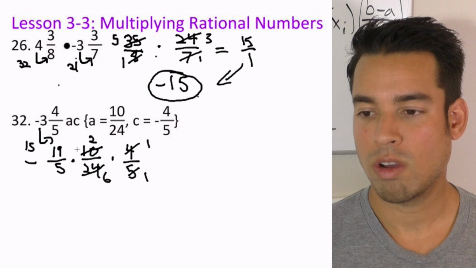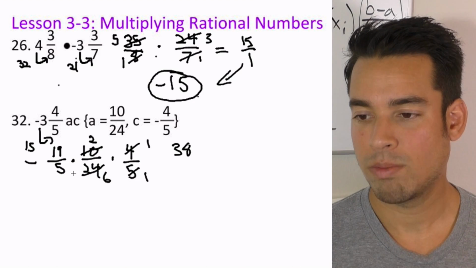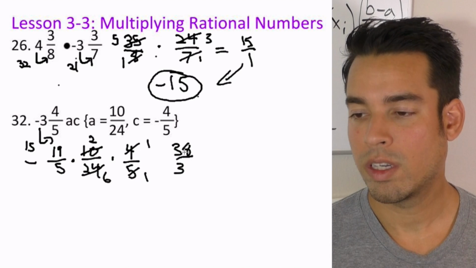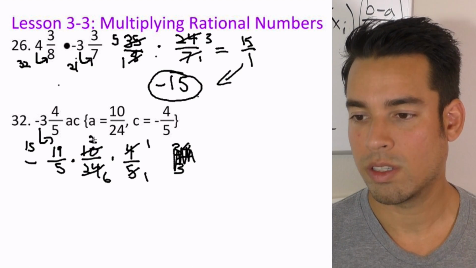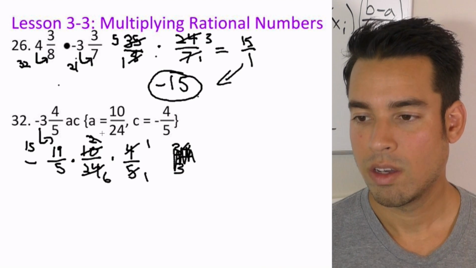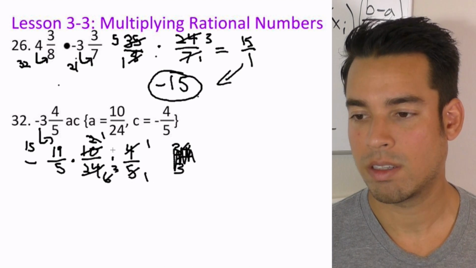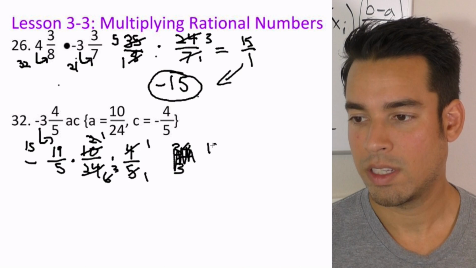So let's multiply across. We've got 38 on top, and on the bottom we've got 5 times 6, which is 30. And oh, we could have done one other simplification. Let me hold up on this. We now still have a 2 and a 6. Divide those both by 2, and we get 1 and 3. Now we'll get a perfectly simplified fraction. So it ends up being 19 over 15.